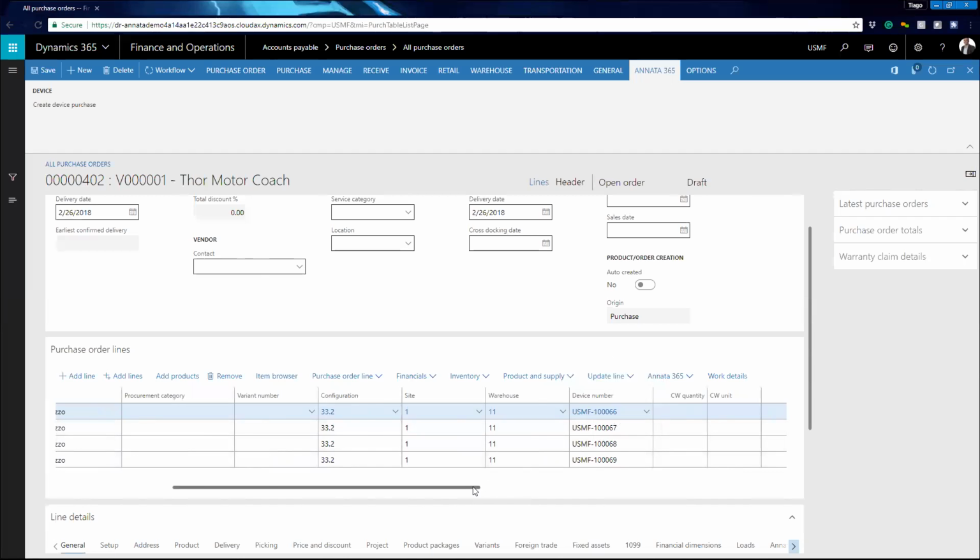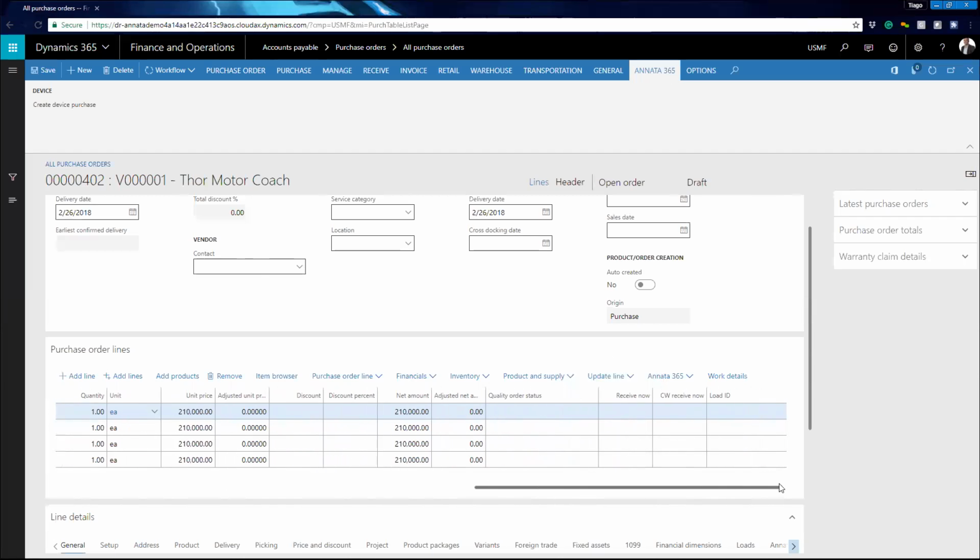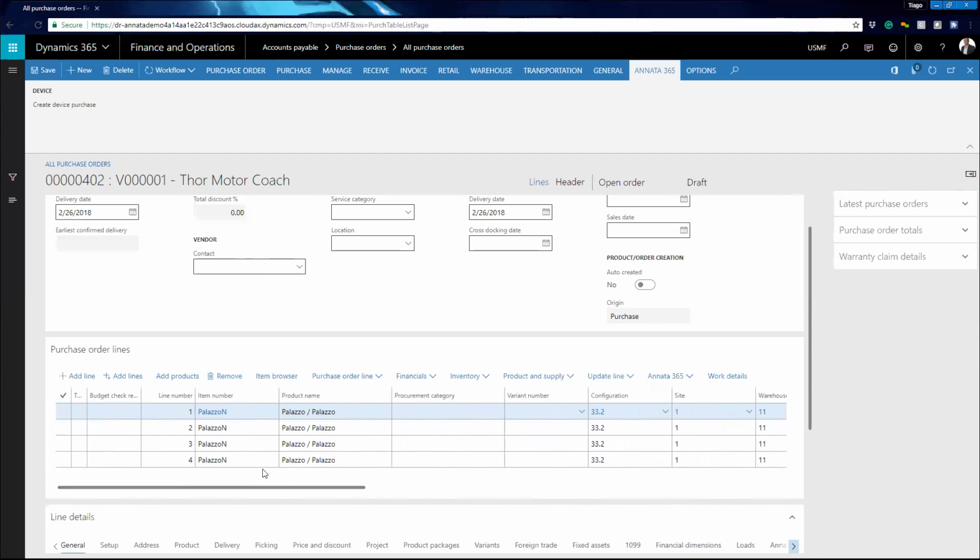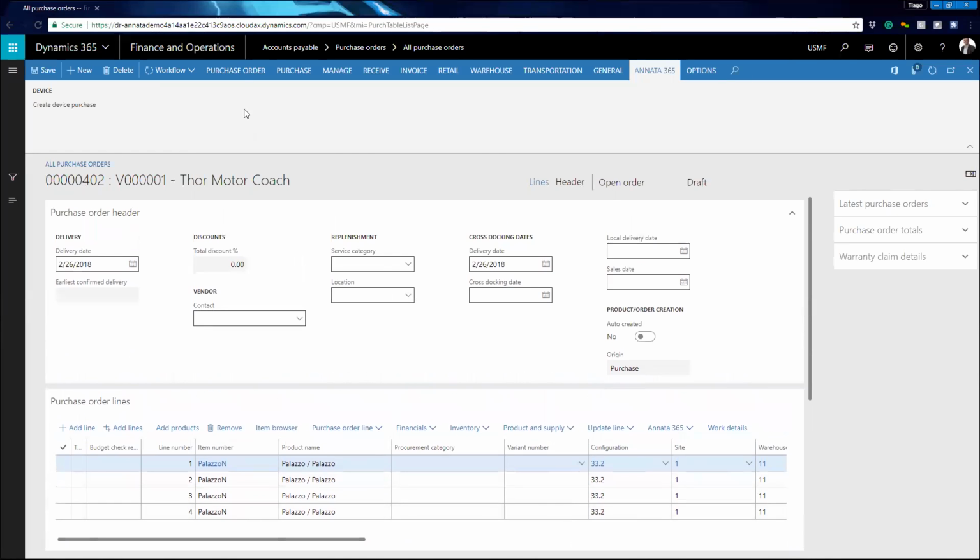Okay, now we have the units here, and I'm going to finish this process, and then we go back and create a device, and show how to create the purchase order for a user device that you might need. Okay, after the order is created, the next step is that we have some options. For that, just a second.